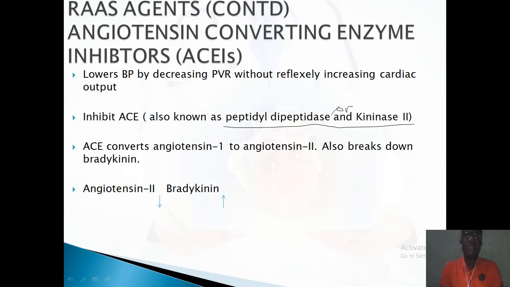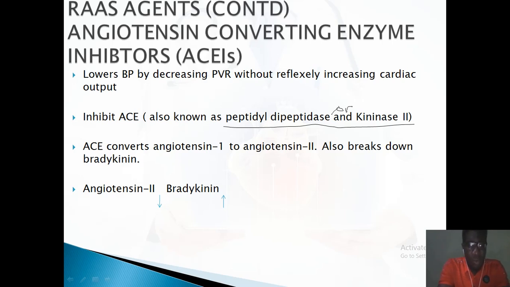So sometimes you see in MCQs, which of the following drugs inhibits kinase 2? And they'll just bring lisinopril, bring nifedipine. I've never heard of kinase 2 before. Like, are you serious? So you should know now, angiotensin converting enzyme inhibitors inhibit angiotensin converting enzyme, which can also be called peptidyl dipeptidase or kinase 2.